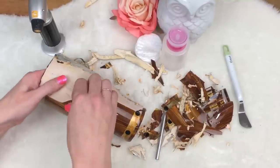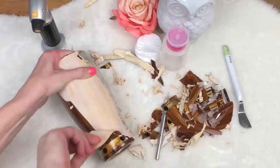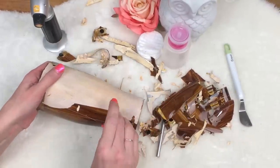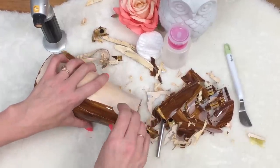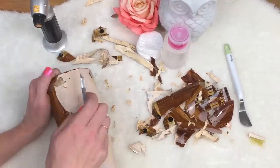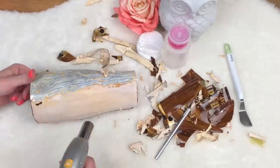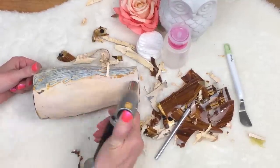Peel off some more. Because I scored it, they peel off in strips — we've now broken the seal. Anywhere where it's still warm, it just lifts away from the cup; where it's not warm it gets hard. Clean the lip. I'm going to heat this up because this is actually epoxy under here — this is the layer of epoxy that was between the two colors of the wood, and so that won't clean off very easily.